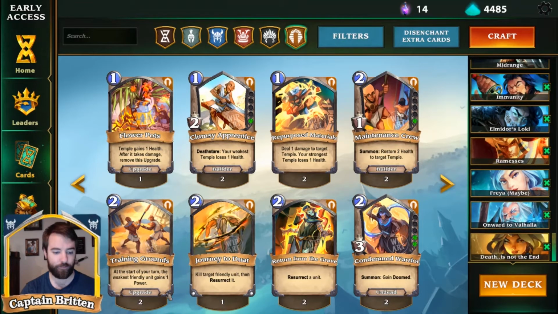Training Grounds. At the start of your turn, the weakest friendly unit gains power. Any deck. It's just great. It's only 2 cost, so the longer it stays there, the more it will benefit you. Really great in Bast. I mean, any upgrade is going to be great in Bast. So there's that.